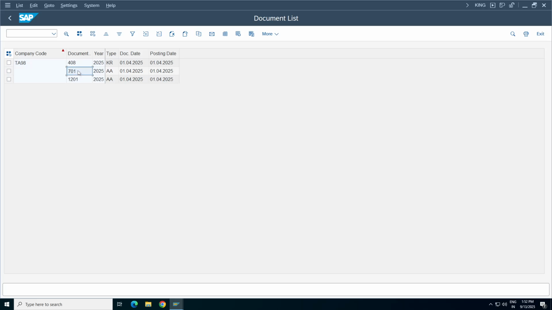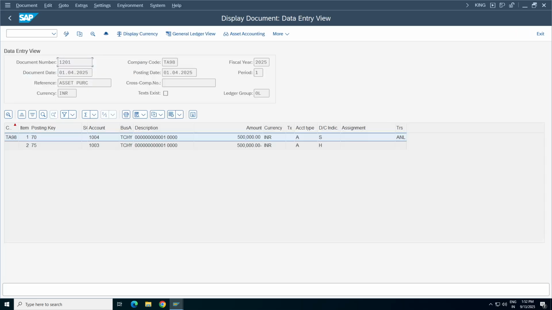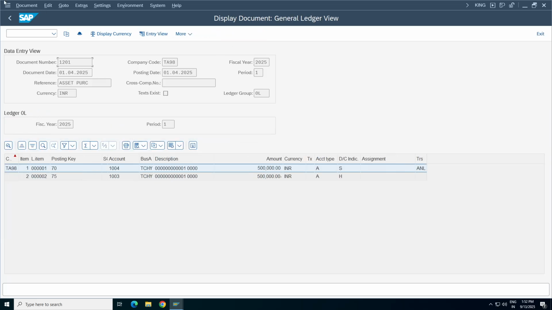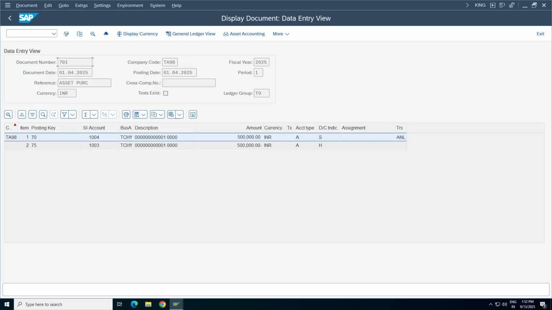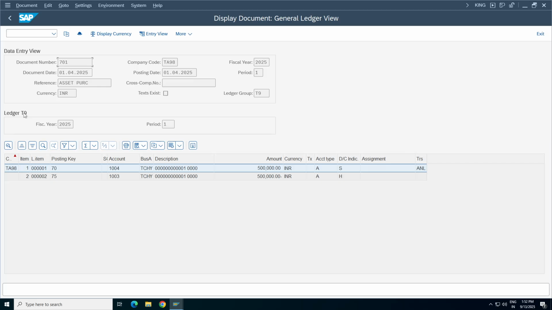This one is picking from the normal number range for 0L, and this one is picking from the specific ledger, which is the T9 number range. T9, that's correct.